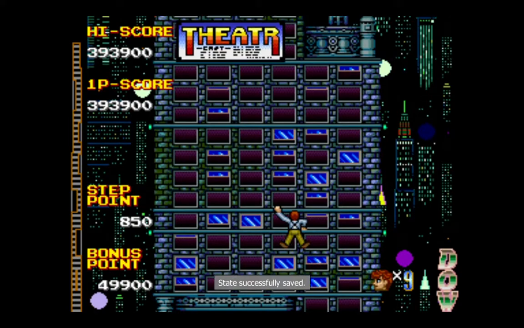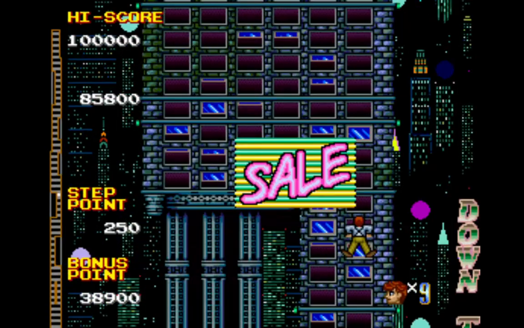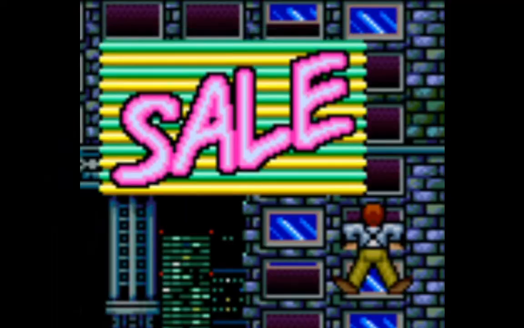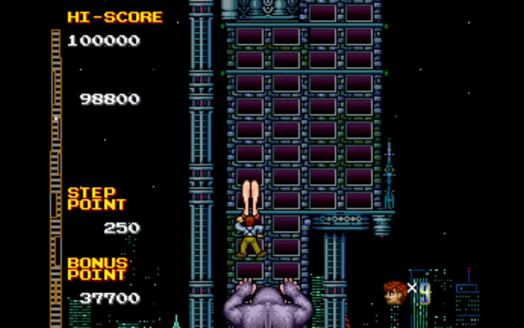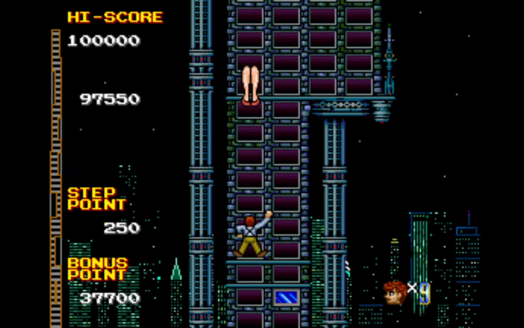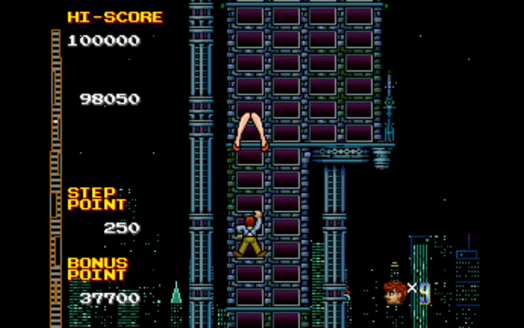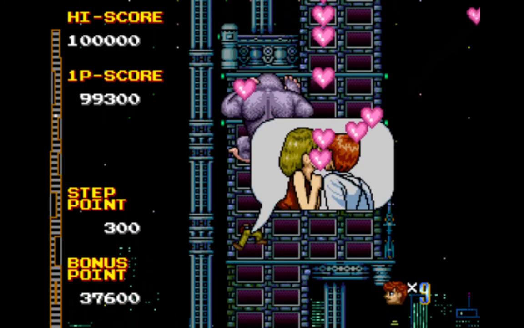These signs will fall both straight down and at angles. You need to avoid these signs at all costs because if one contacts you, you will be knocked off the building no matter how good of a grip you have. After the signs, Kong will once again climb the building and you need to avoid him. Just before Kong appears, another girl will be on the windowsill. If you go in the window with her, you are safe from Kong.